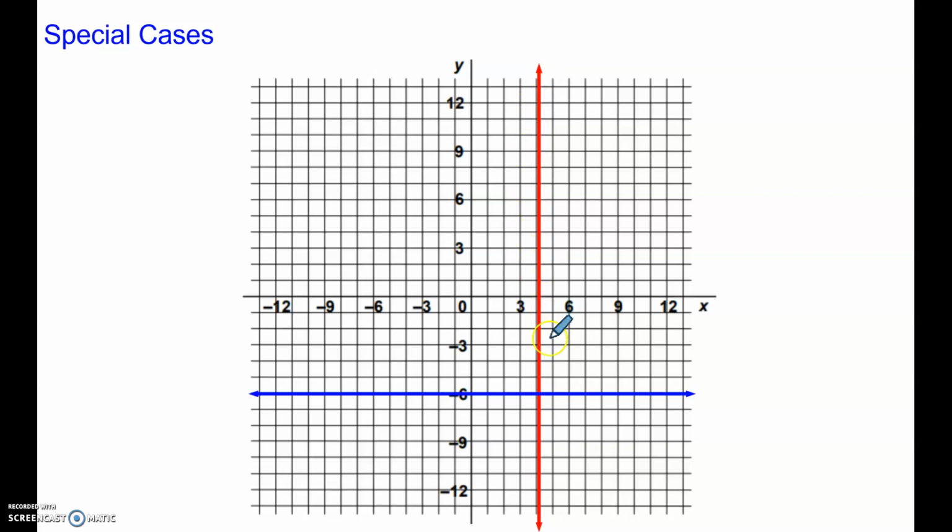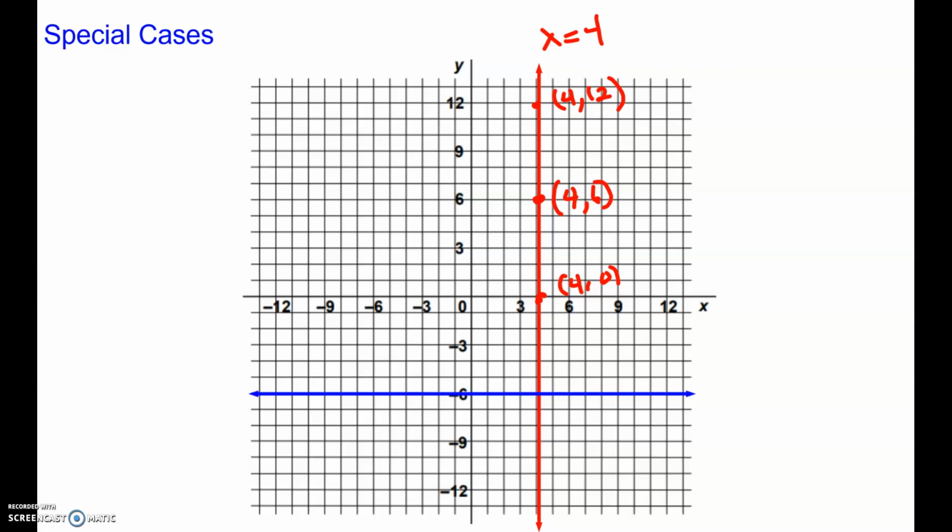If I am looking at this red line and I were to look for some ordered pairs on it, I would see that (4, 0) is on this. Okay, and then going up here, maybe I'd see another one that would be the ordered pair (4, 6). Up here, that would be (4, 12). And I'm starting to see a pattern. The y value is changing, but in each case, the x is fixed at 4. So the equation of this line is actually just simply x = 4.